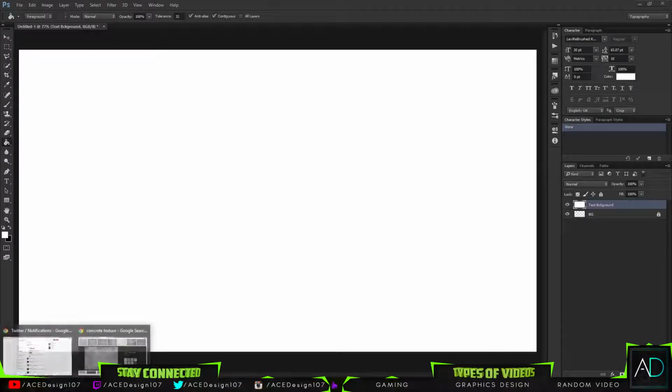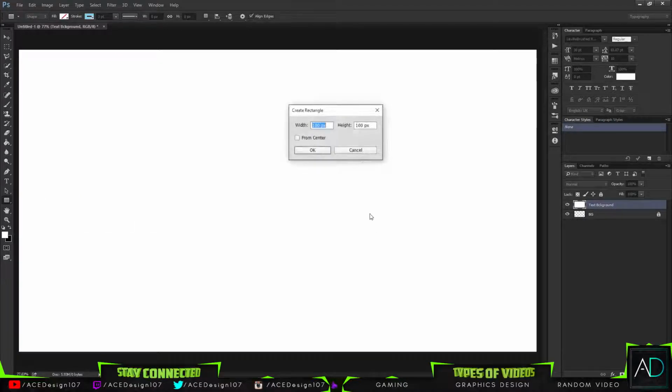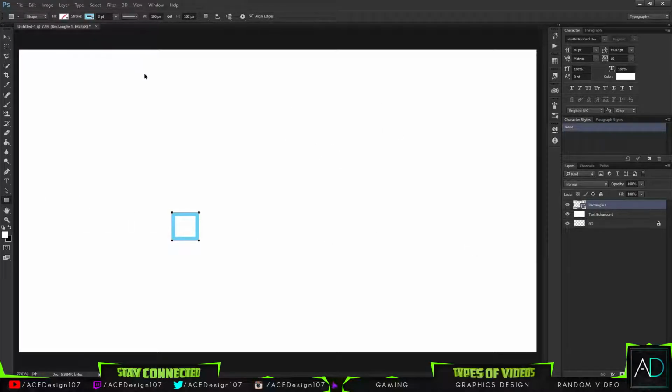And I've got some designs that I have sourced up on the internet that I would like to do. So I'm going to be showing you how to make these. So the first one, I'm going to grab up the shape tool. Click once on my document, press OK for whatever height and width. We're going to press Control T on this one.